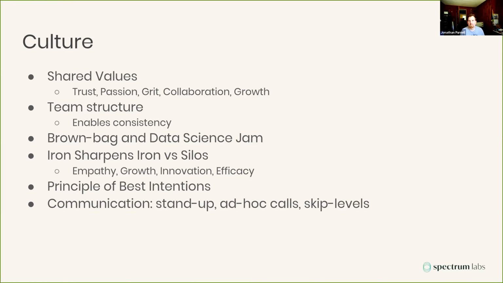And in terms of teaching each other, there may be things that the data science or engineering teams may benefit from in just viewing a day in the life of the other team. So one of the main approaches that we've used to cross-pollinate ideas is brown bags and data science jams. In a brown bag, we're just going over, hey, this is how you run Spark on your local machine, and this is how I took this input and transformed it with very little effort.